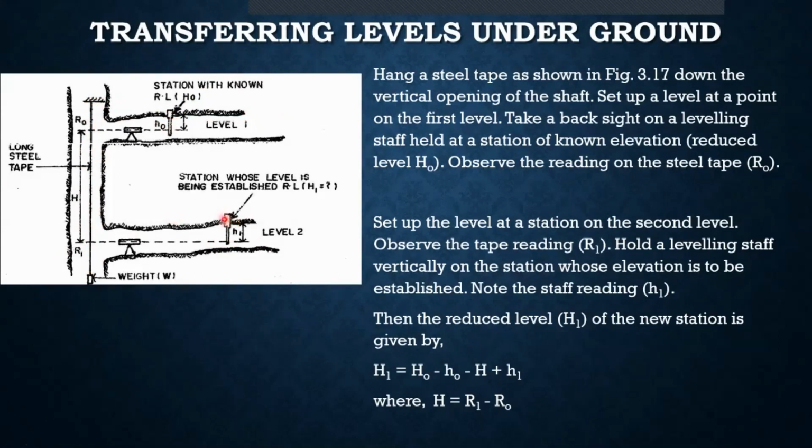Right now, if you want to find levels here, you can, using the rise and fall method, simply find the level here. That's not a big issue, right? You have to mount an instrument, you have to get the reading from the staff, you have to transfer it to the reading here, and you only have to measure the distance from here to here, and you can mount the instrument here. You can transfer this level to here, and then from there you can calculate the elevation here. It's no big deal. Now with that, we will finish tunnel surveying. Then after that, we will move into theory of errors.